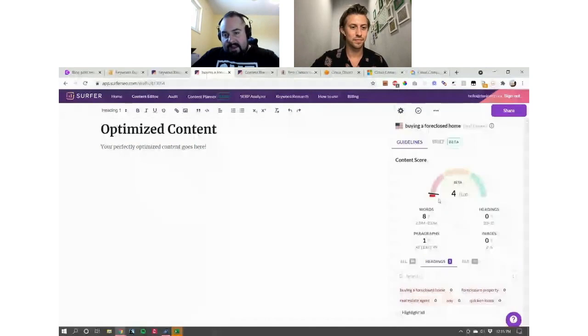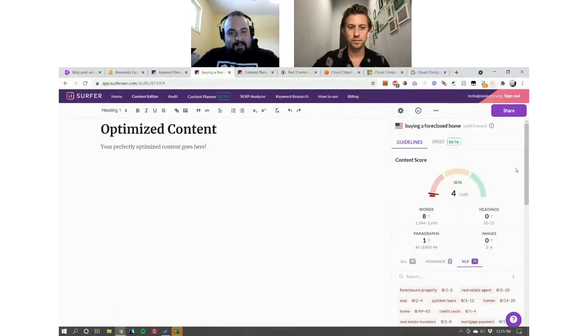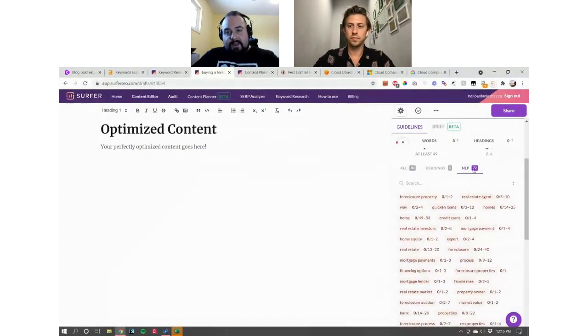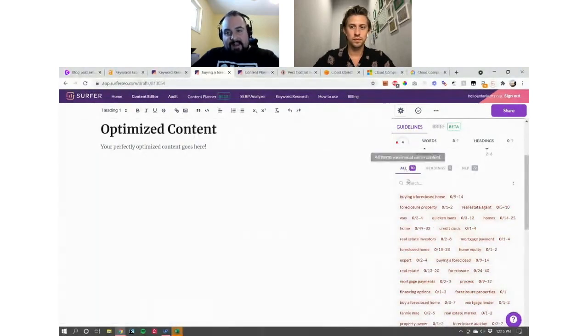It also pulls in headings that people are using. So these are common phrases inside of headings that people are putting on the page, like your H1s, H2s, H3s. And then you have your NLP keywords, and that doesn't mean it's a sales thing. Inside of Surfer, this is natural language processing. So it goes through and figures out what Google is reading, as far as its bot is concerned, taking those into account, and then giving you a full list here. And this list, in this case, because of the way that I set up this account, is pretty much the NLP, the 72, and all keywords, 80. Those 72 are included in the all.